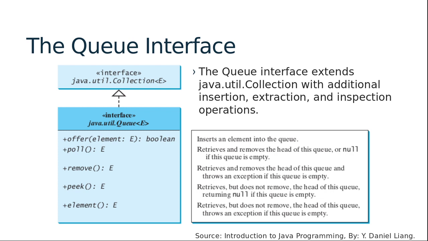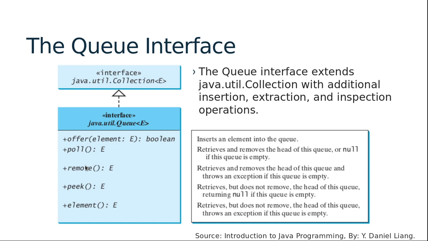So let's have a look at what are the methods that are defined in the queue. There is the offer method, which works as inserting an element. So offer element. Then there is the peek method, which is simply going to return the first element. It will not remove it. Poll method, which is going to remove the first element and return it. Remove method will also be returning the first element. It will also remove the first element.